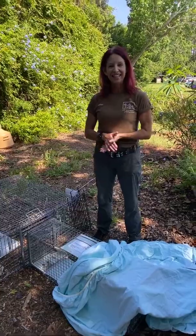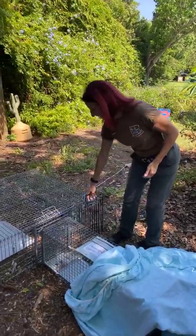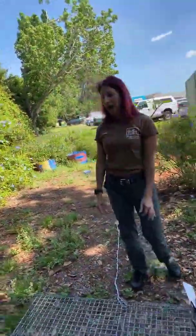This is good stuff. Can we see the shed? Yes. Let's go check out the shed. If anybody has questions, feel free to keep asking them.